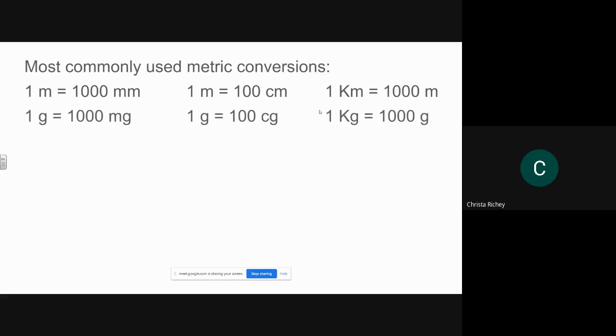I'm going to be showing you how to do this with these crosses. And honestly, as long as you show your work, I don't care if you do a conversion factor with the parentheses or if you do a fence post. I'm just used to using the fence post. This is the exact same thing, but for grams.